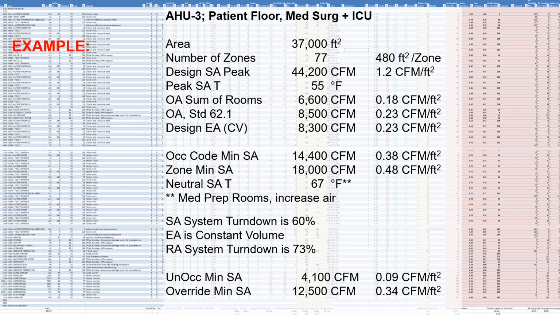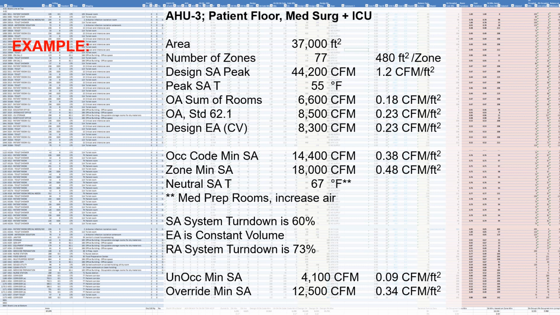Now you could play around with that calculation and probably drag it down a little closer to the 0.18, but in this case, that's probably not apropos because your exhaust air CFM is coming in right at 0.23 CFM per square foot anyway. And so having 8,500 CFM of outside air and 8,300 CFM of return air is going to tend to balance. So that's the design for the summer peak condition. That's the design I think that we're all used to and that everybody's done. So which means that's where the fun begins.